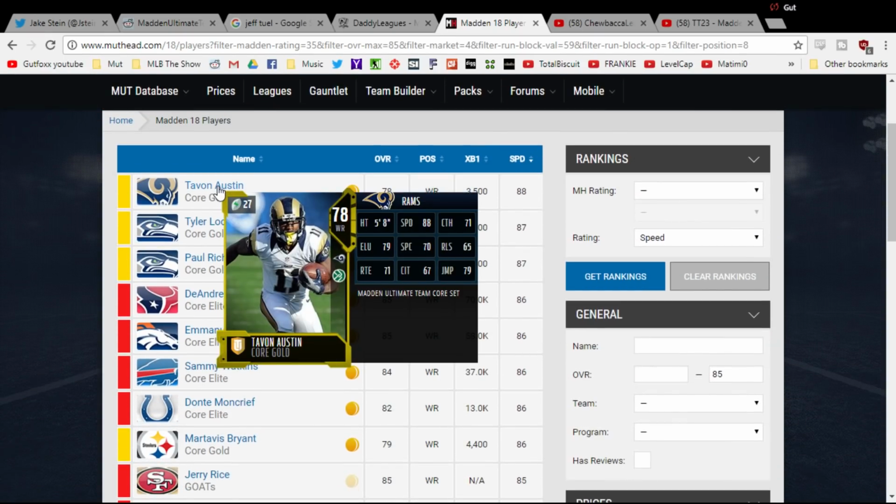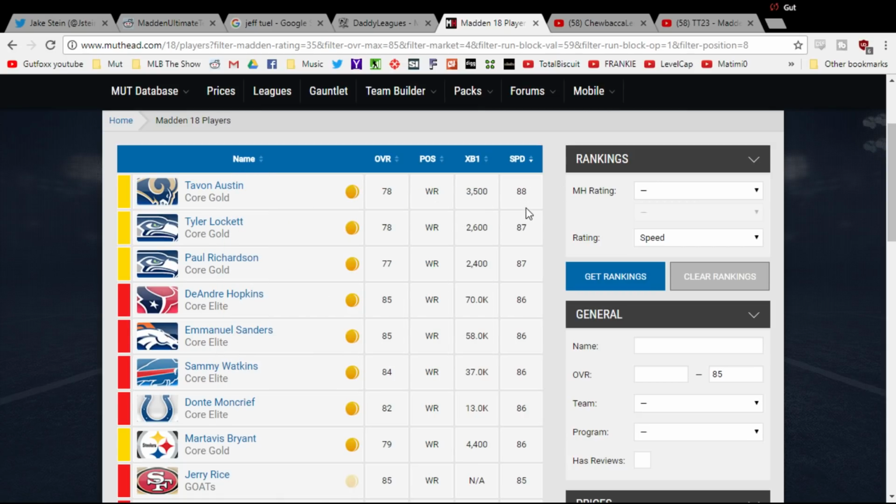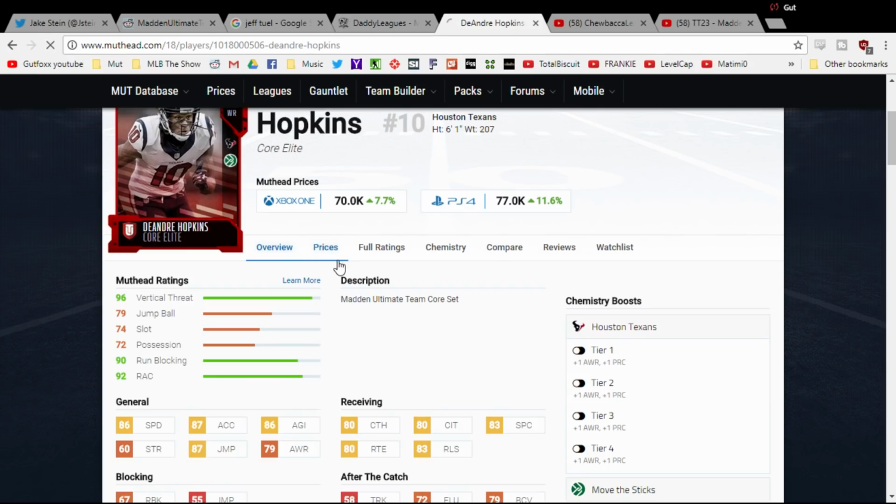All right, so Tavon Austin, run block above 60 or 61 up, and has 88 speed. Great player, great flexible player. You can play him every down. He's a little on the short side at 5'8", well, a lot on the short side, but overall, that's the filter there. But let's take a look at, say, DeAndre Hopkins and his cards in the last hour.